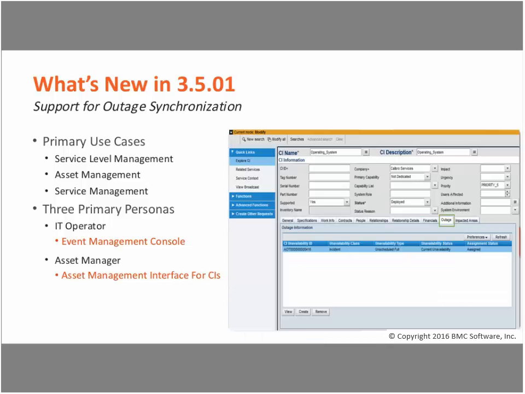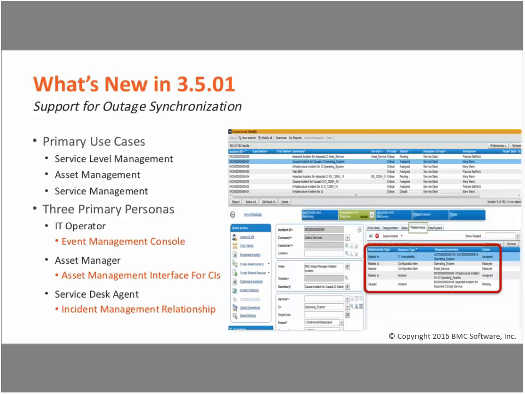From an asset management standpoint, in the service desk side, this is the legacy screen. Please don't interpret this as what's being represented in Smart IT and the new GUI, but we wanted to just bring up the fact that when you see a CI and you're doing asset management, you'll notice that there's a record that reflects the fact that for that CI, there is an unavailability record that has been created. And then the same can be also represented that if in fact an incident is created, as a part of that incident, you would like for that outage record to be associated with that incident so that you understand that there is an outage.